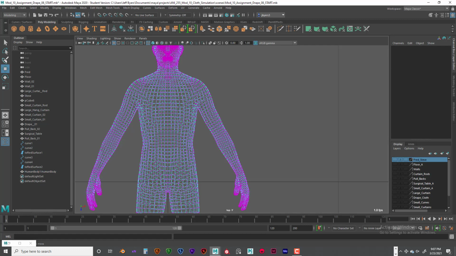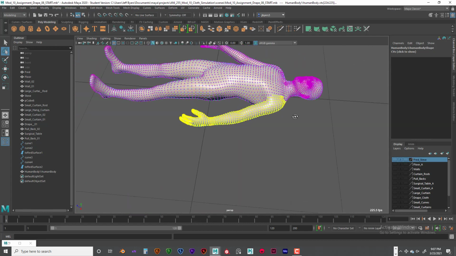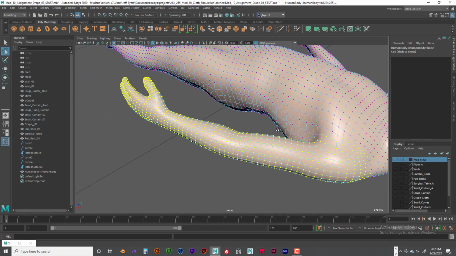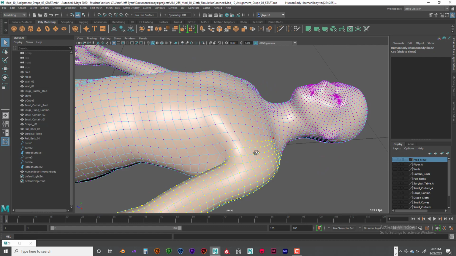And I'm going to click on the drag tool and just drag that around. So just drag it, just kind of get that armpit and all around the arm itself like that. There we go. And then I'm going to go around here and just kind of hit the F key so I can focus on that, and that rotates around the object. Hit the Q key, and I can get rid of, or add to this.